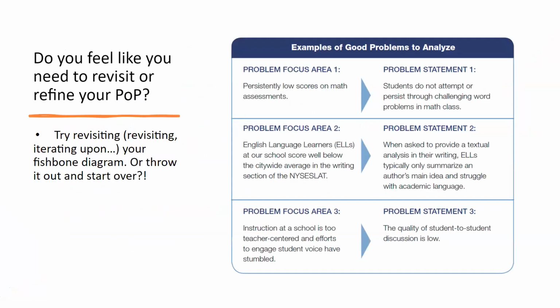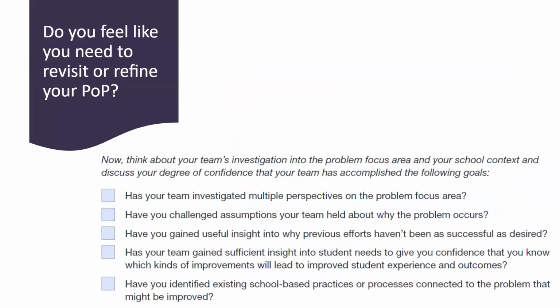Look at this example of good problems to analyze. So the problem focus area is actually relatively narrow already in some of these, but then when they move to the problem statement, they're getting even more specific and they're using a specific angle for their problem focus area. So go ahead and read these and think about whether or not you have a problem statement or whether you have a problem focus area. And use this checklist as you work through and refine your problem of practice.